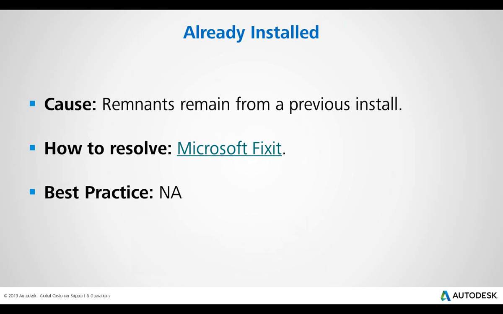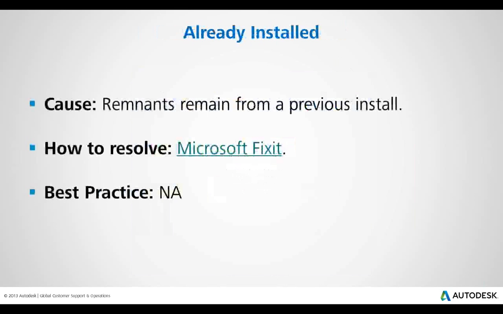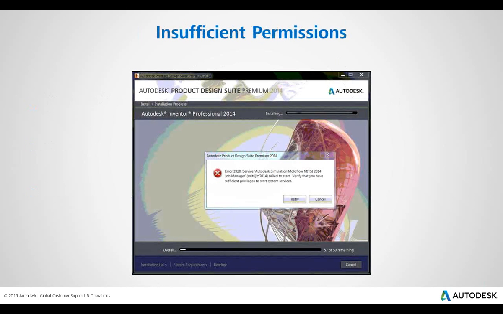And that doesn't really lead us to a best practice exactly. You don't really want to run the fix-it tool every single time you're going to install software just to make sure you don't have a remnant from an earlier one installed. That'd be kind of a pain. So this is, if you have this problem, here's how you fix it, but it doesn't lead us to a best practice that we can do every time we install that would prevent this problem from happening in the first place. So let's move on to one that will give us a best practice we can add to our list of things to do.